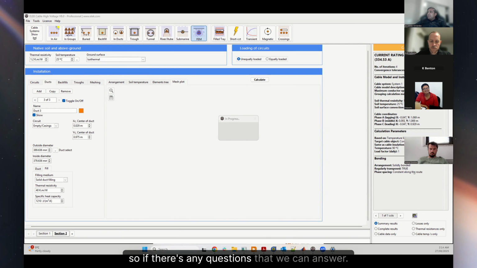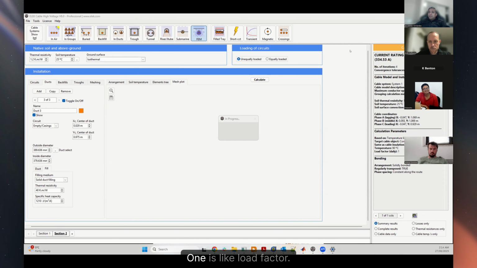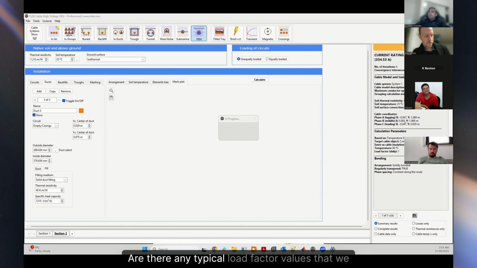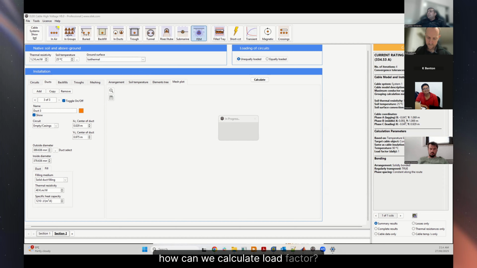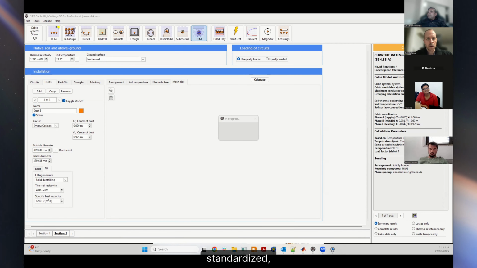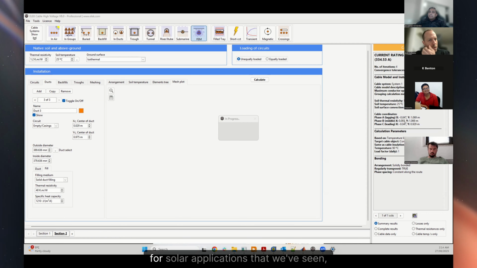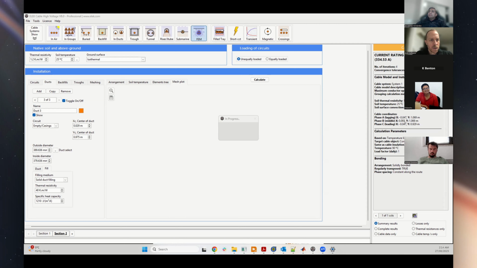If there are any questions that we can answer, I think there was one question, Jayson, that I wanted you to look into. One is load factor. For solar and wind farms, are there any typical load factor values that we can use? And how can we calculate load factor? Load factor is pretty standardized for solar applications that we've seen, around 0.4.